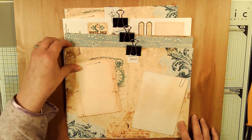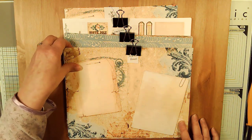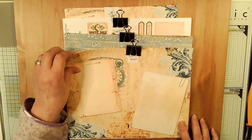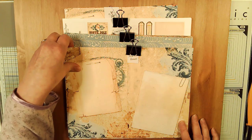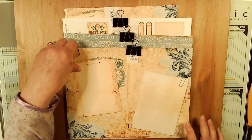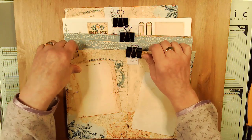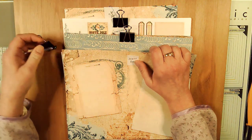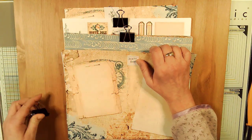So let's take a look at what we've got. You'll notice I have black clips on here. Each section was too big for a paper clip, and I'm going to take these black clips off because I'm afraid we're going to have a little indentation. Yeah, see there's a little indentation there.